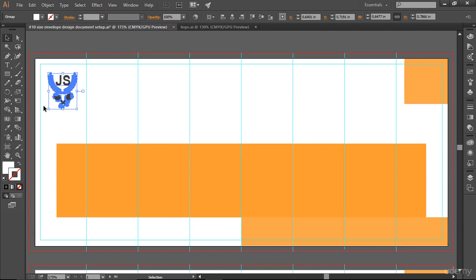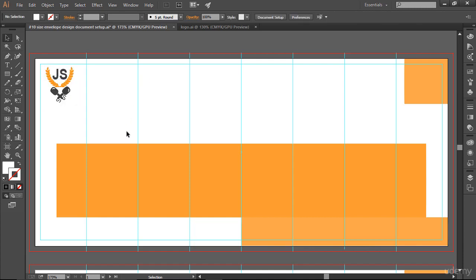You can see this is our safe zone area, so you can place your logo around here somewhere, because this is the place available for us to work with. So this is the place I can place my logo. If you want to place your business name, you can place it here or you can place it here. It's really up to you. Okay, fine, let me place it here.